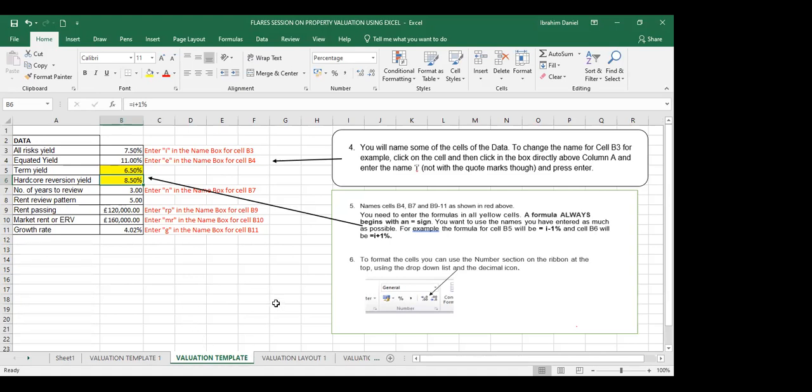Now moving to the next stage. We've now got all the data we need for our valuation. We have all the yields, we have the number of years, we have the rent passing, the market rent, the growth, we have all that we need.